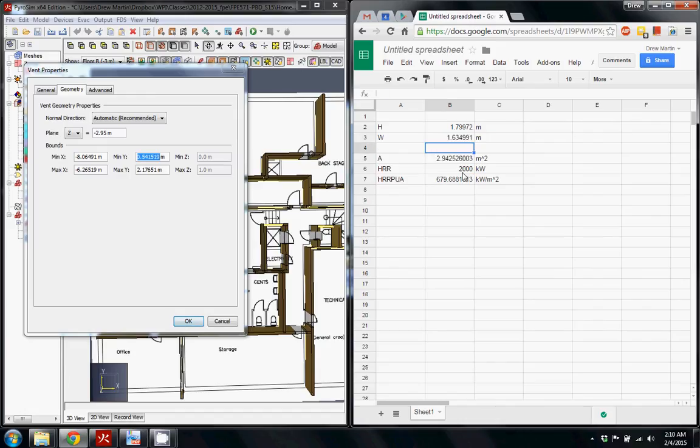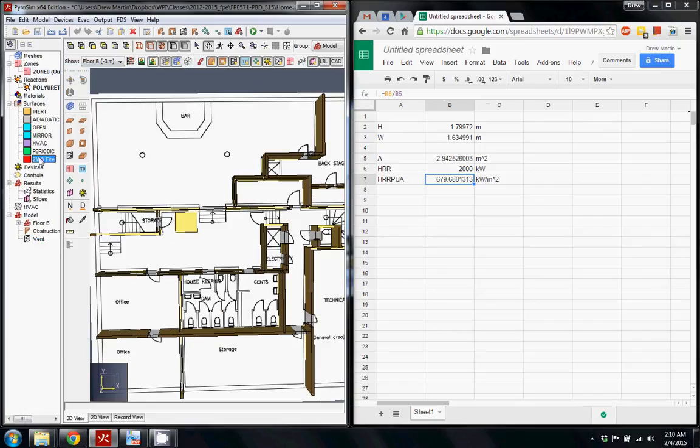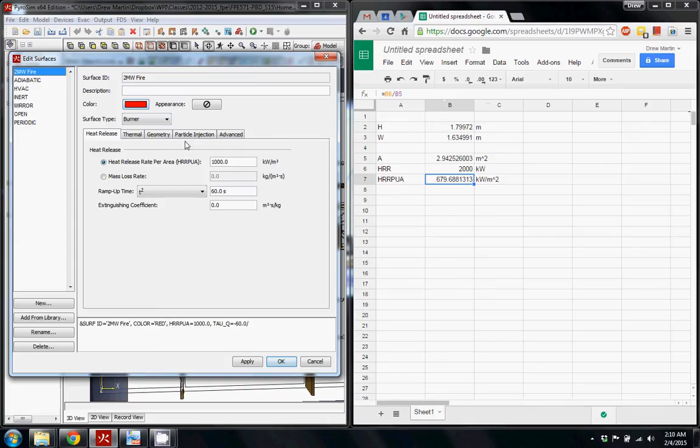I already had this programmed in so that the area was calculated by multiplying those two, and then I have the heat release rate in kilowatts and the area in meters squared, as we see here. To find the heat release per unit area, we can just divide this number by this number to get kilowatts per meter squared. So pretty straightforward. You just need to make sure you remember that, or else you will get an output you were not expecting. Then we can copy this value over here and put it here. When you run the model and check it, it should have a total heat release rate of approximately 2 megawatts, give or take.